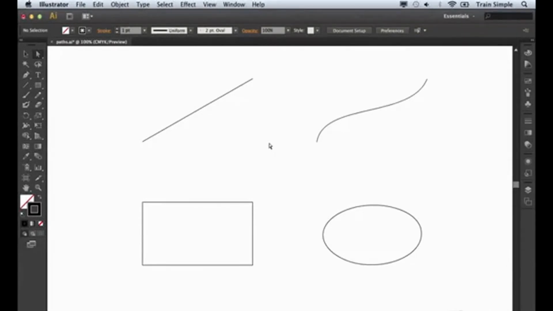You'll notice that I have the Direct Selection tool highlighted. The Direct Selection tool is the white arrow tool located in the top right-hand corner of the Tools panel. So what we have here are 4 different paths. Up here towards the top, we have 2 open paths because they don't create a shape. Then down below, we have 2 closed paths because they do create shapes. So what we want to take a look at are how these paths are created.